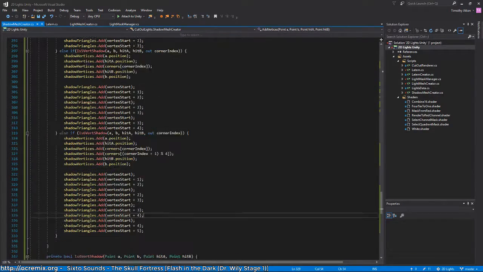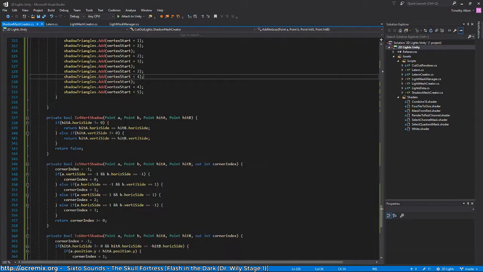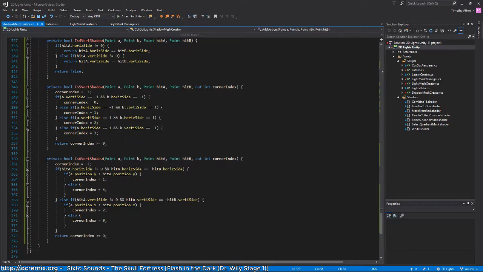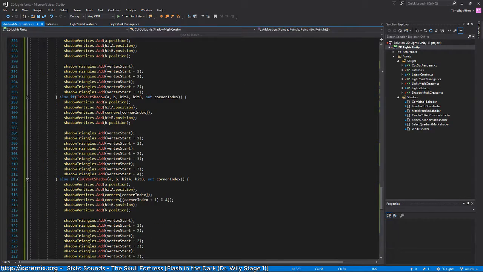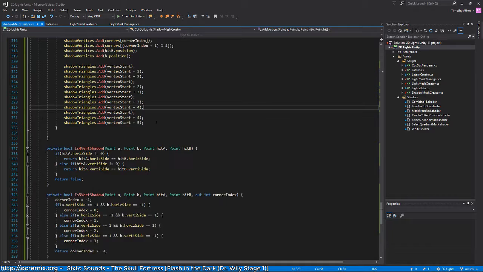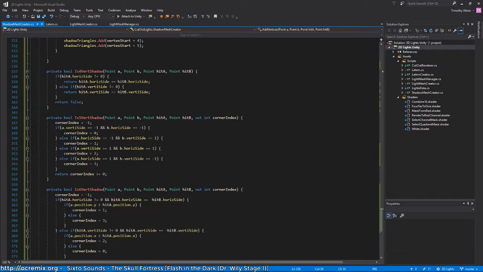Okay, so let's see if I can figure that out real quick. All I did was copy the code. Let's see. So yeah, it's as if... Oh, this shouldn't be A, this should be hit A and hit B, okay.